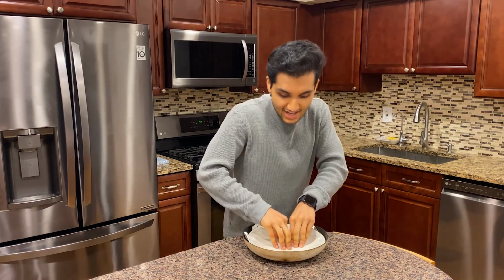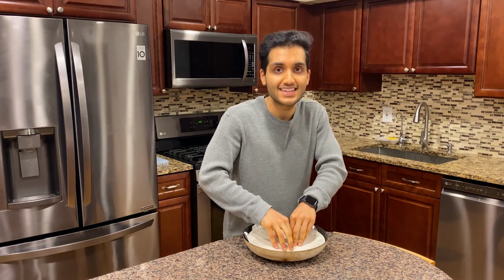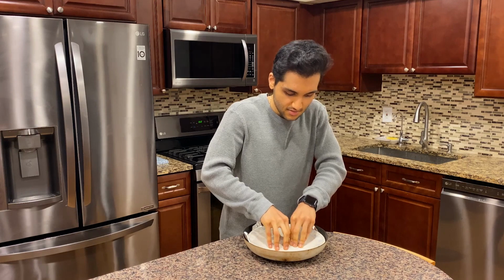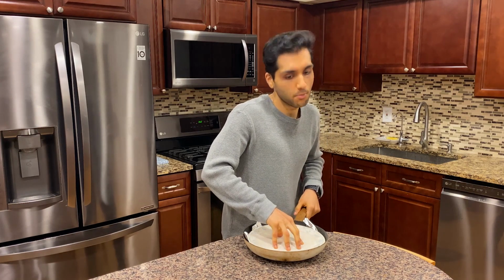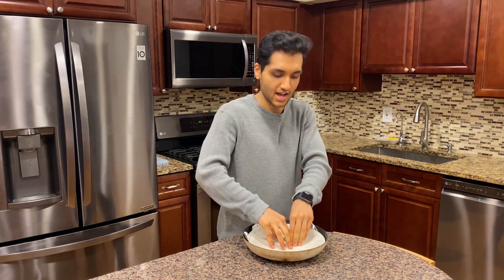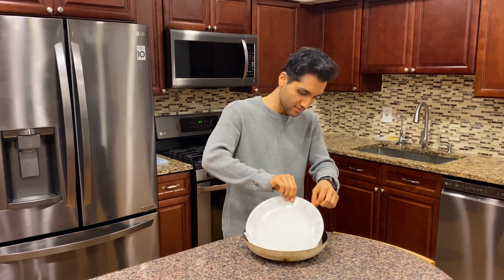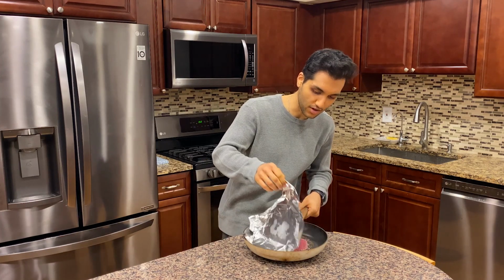And remember, if your glass plate breaks, you cannot eat the burger because you don't want to eat broken glass. I have the immune system of a bull, but it can't handle broken glass. And the plate's gonna be possibly kind of hot, but get it off. And then peel back the foil.